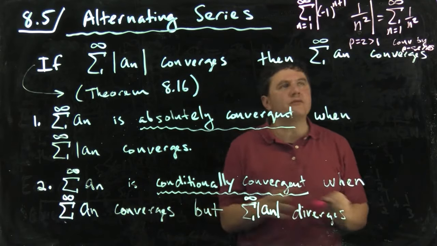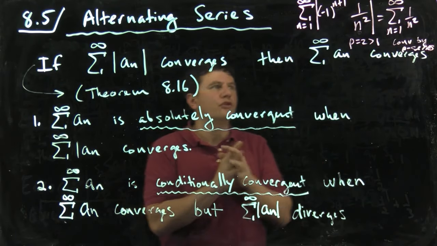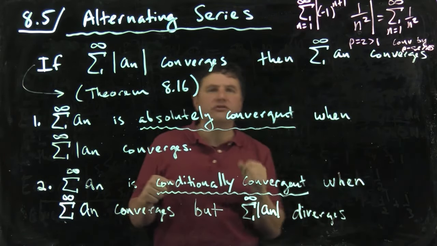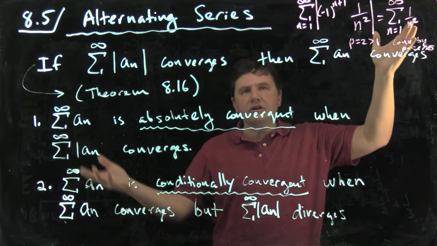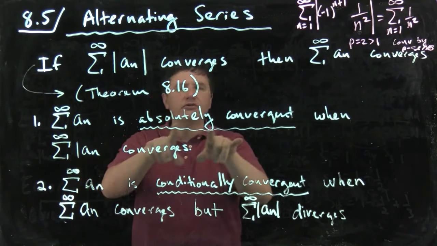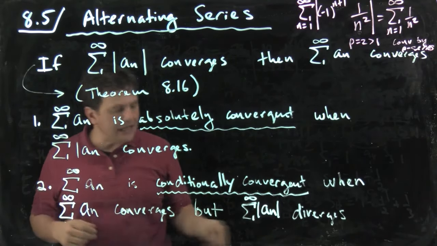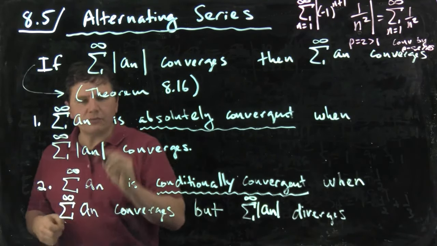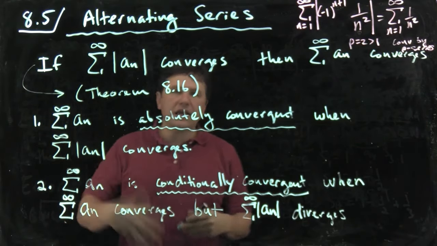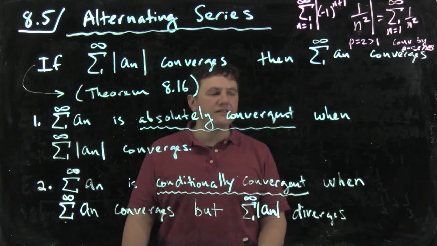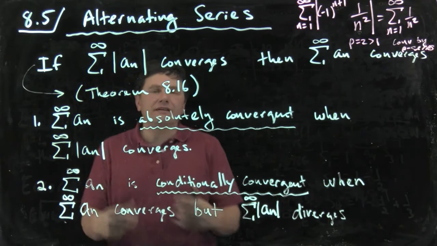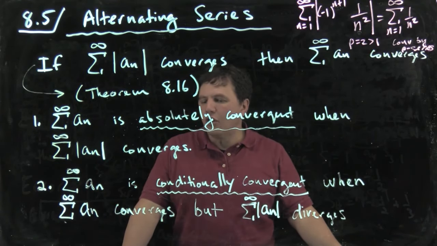Now we have a specific name for this. This is what's called absolute convergence. It's going to converge whether the alternator's in there or not, whether we use the alternating series test or not, because it converges by P series. We don't need the alternator. So that's absolute convergence. It doesn't need the alternator, which should be an absolute value, in order to get it to converge, right? Now, what conditional convergence is something that doesn't converge without the alternator.